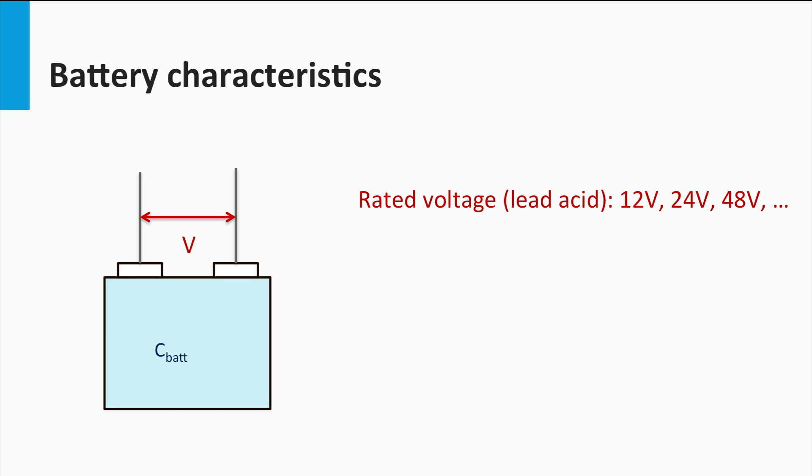The term capacity in the domain of batteries refers to the amount of charge that the battery can deliver at the rated voltage. The capacity is directly proportional to the amount of electrode material in the battery. This explains why a small cell has lesser capacity than a large cell based on the same chemistry, even though the open-circuit voltage across the cell will be the same for both cells. Thus, the voltage of the cell is more chemistry based, while the capacity is more based on the quantity of the active materials used.